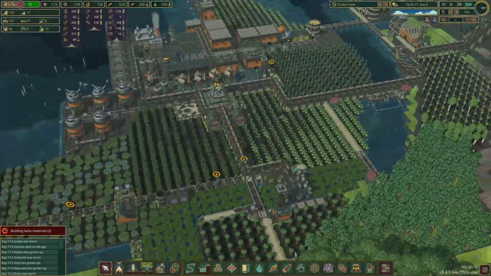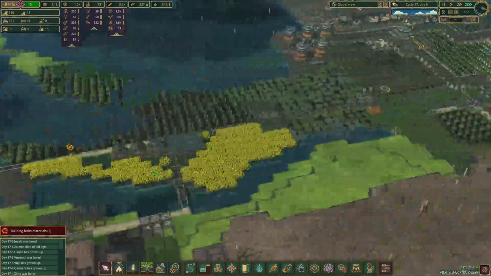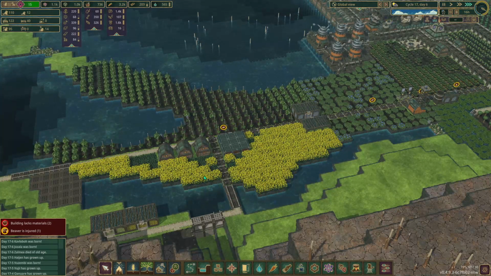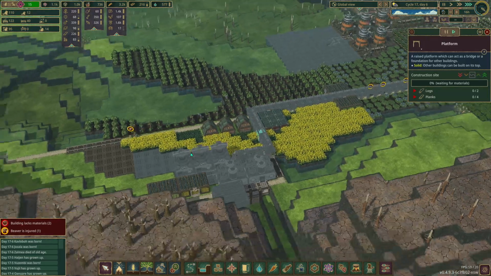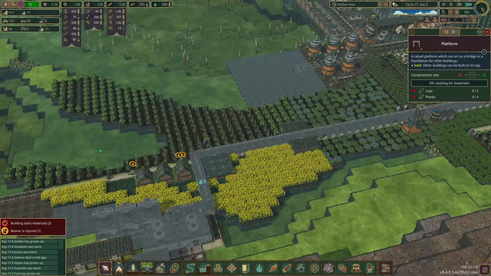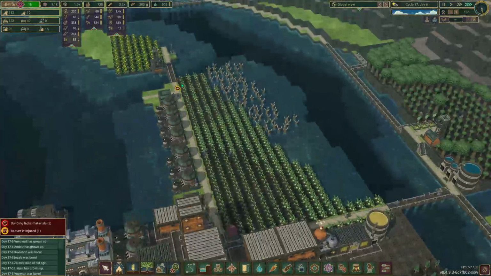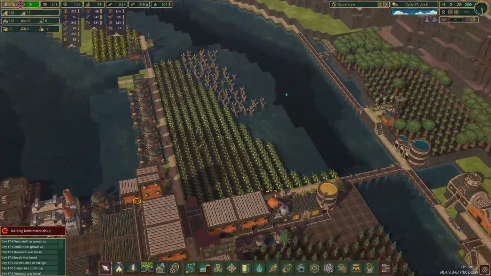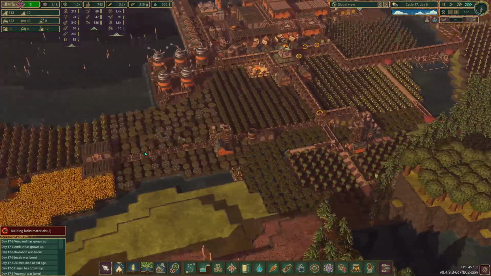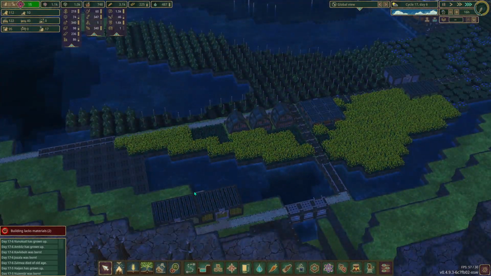Let's see. Okay. Going good, going good. So yeah, we're just kind of waiting for them to get stuff built at this point. We have so many build projects going right now. As always, set one thing down and you think of about 500 more things to build. Nice. They are building that quickly though.